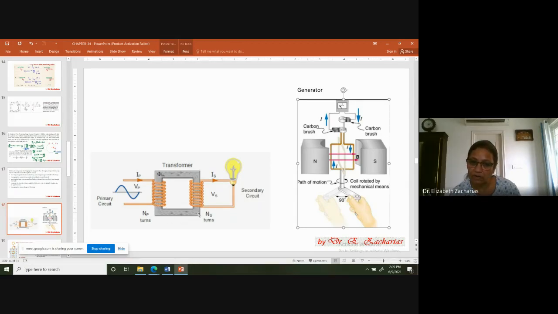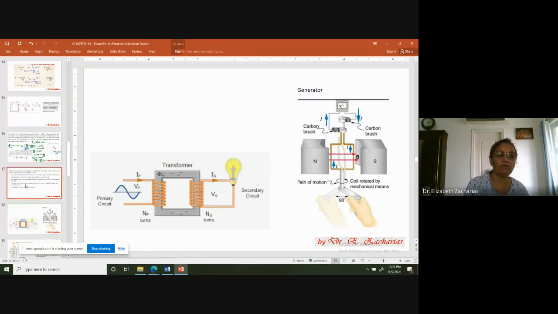You're seeing one rectangular shaped piece, no? That's actually a magnetic material. That's the core of the magnet. This is how a transformer works. So changing current in one loop induces a current in the second loop. So this is how a transformer works.